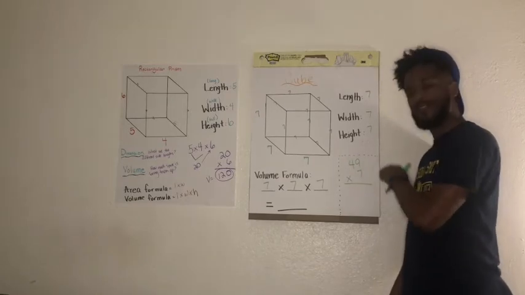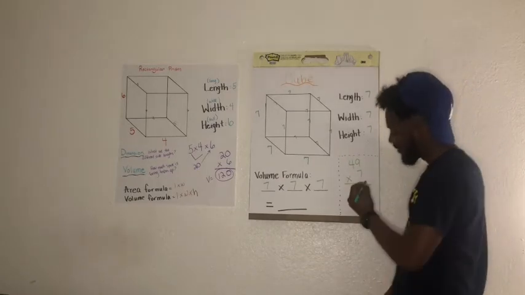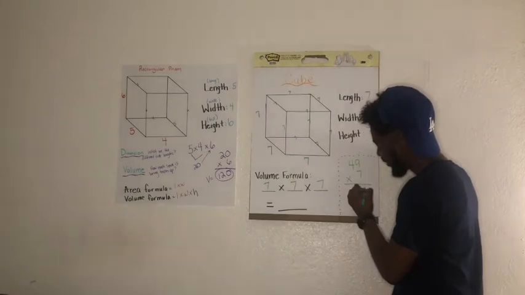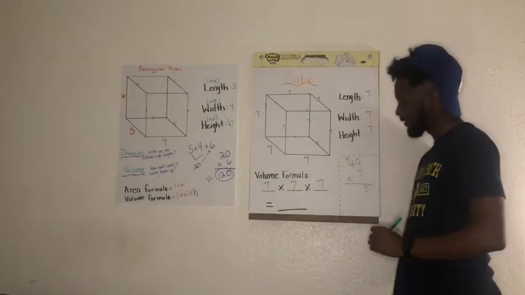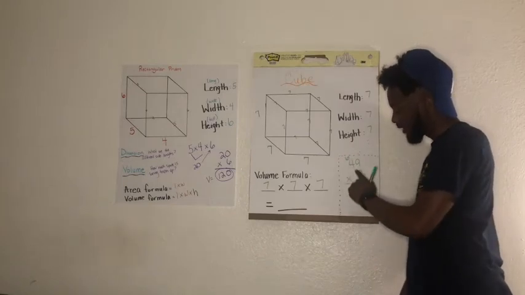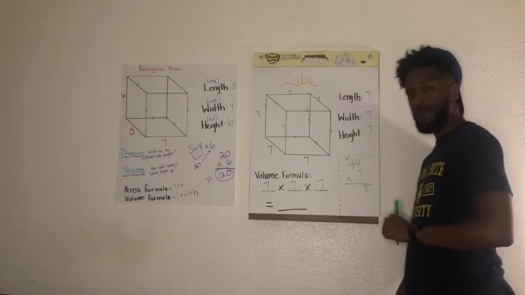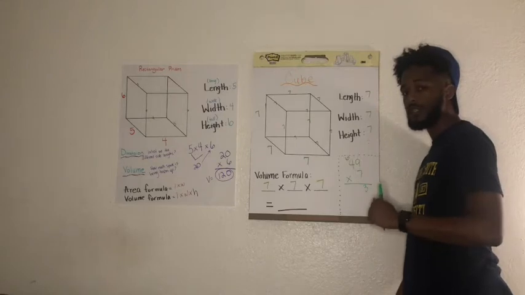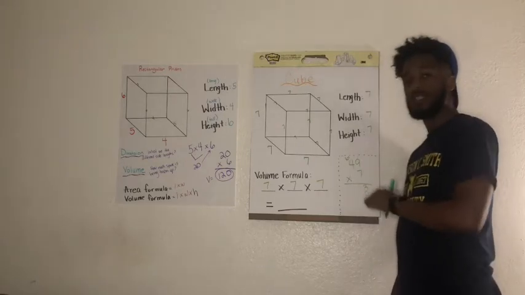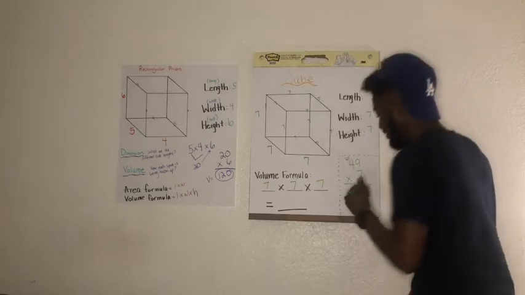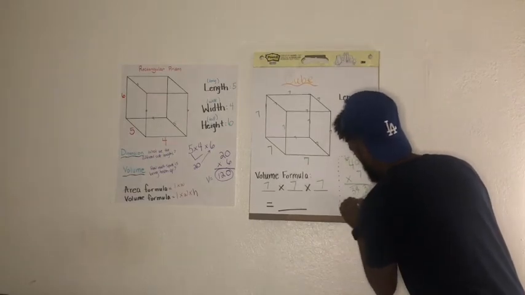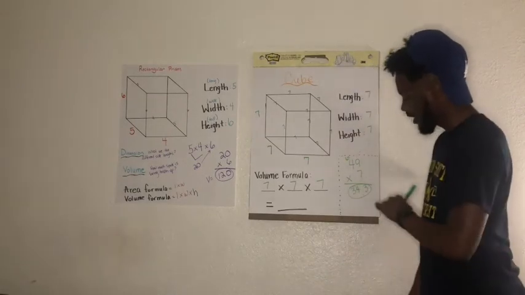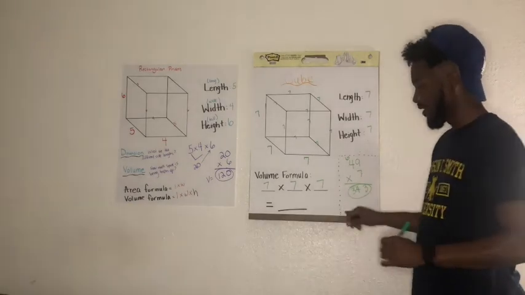We're going to line it up and then multiply accordingly. So we got 7 times 9. 7 times 9 gives me 63. I'm going to place my 3 and carry my 6. I got 4 times 7. 4 times 7 gives me 28. And then 28 plus 6 gives me 34. So my answer is 343.